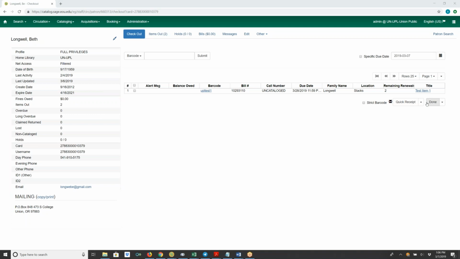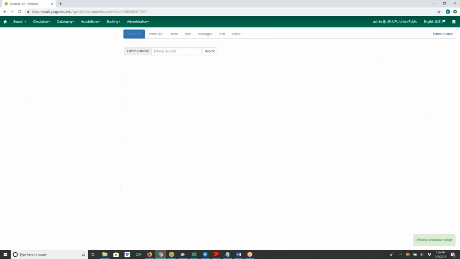So when you can do the quick receipt, there's the email receipt and the print receipt that I can choose from. But when I click on done, it should send, as it indicates down here, emailed checkout receipt. So just getting out of my record by clicking on done, it sends a copy of all the items checked out to my email.